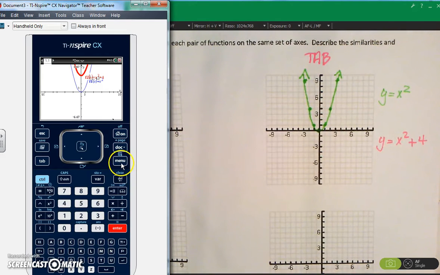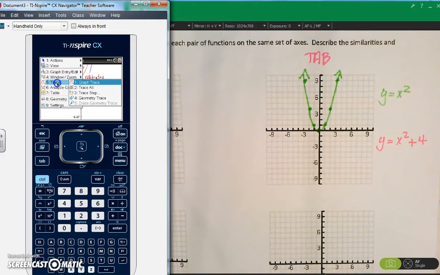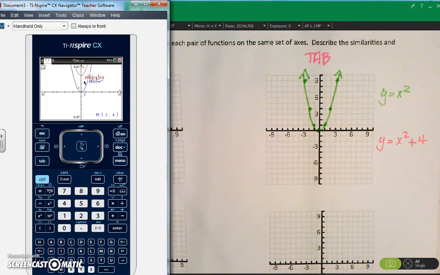So let's go to the menu, and again, trace, graph trace. And you can't really see it, but the x is kind of up there where we had it originally at 2, 4, because it's behind the red function. You can actually move that. I'm having trouble moving it on my computer. But in order to make it move from the blue graph to the red graph, I think you can just hit this red arrow. Oh, yes. And you see it moved over there to the red graph.